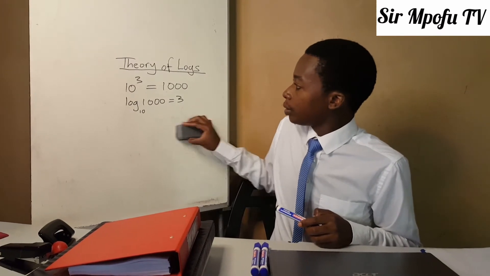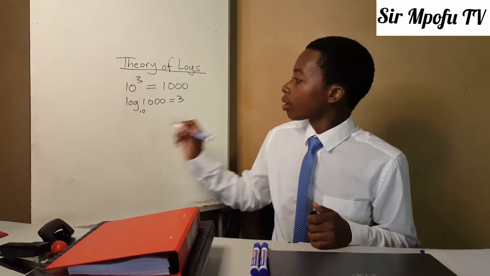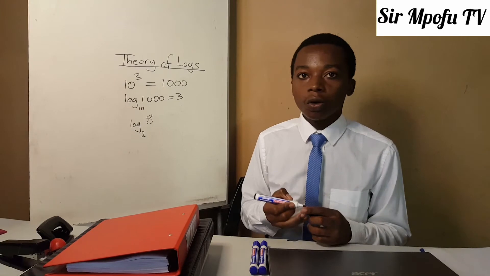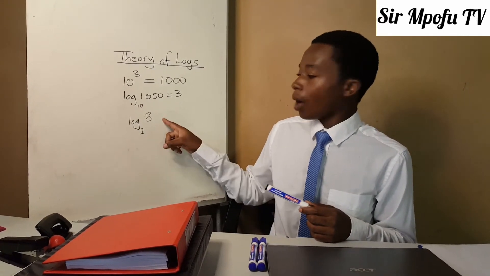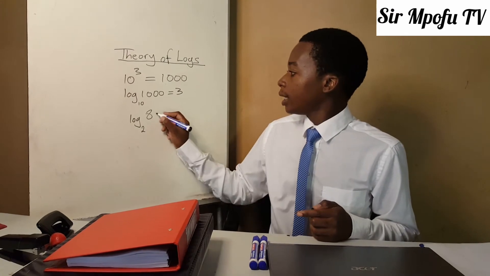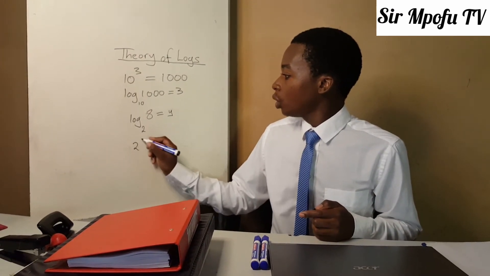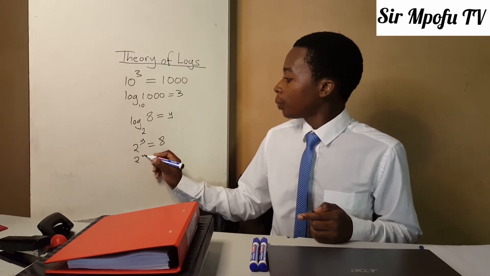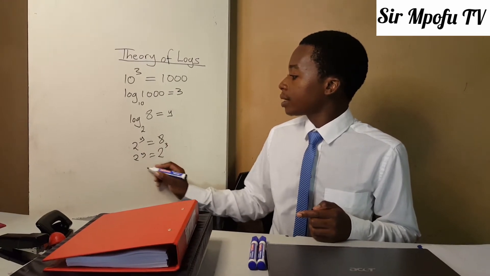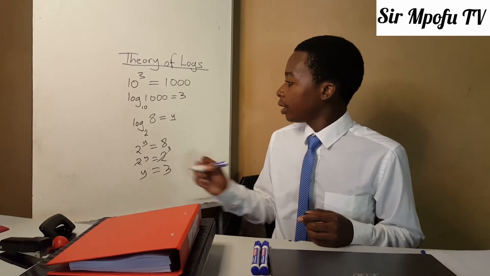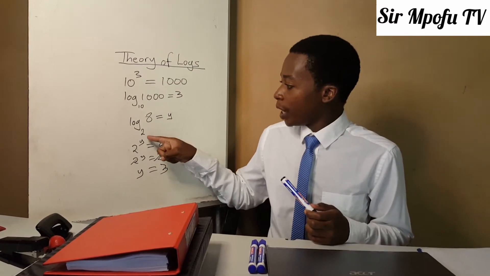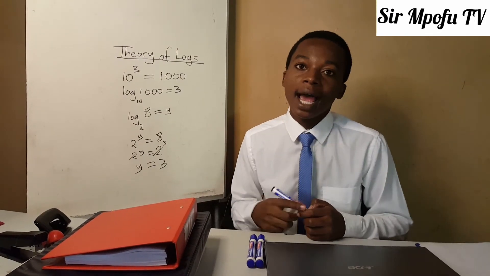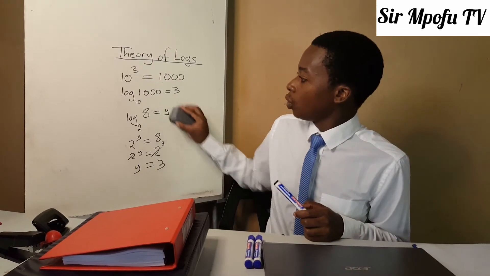Now let us do something that won't be in base 10. Let's say you're asked to find log 8 of base 2. You introduce algebra — let us use y. So 2 to the power of y equals 8. Make the bases the same: 2 to the power of y equals 2 to the power of 3, since 8 is the same as 2 cubed. So y equals 3, meaning log 8 of base 2 equals 3. Unfortunately you cannot prove this with your calculator because your calculator is always in base 10.